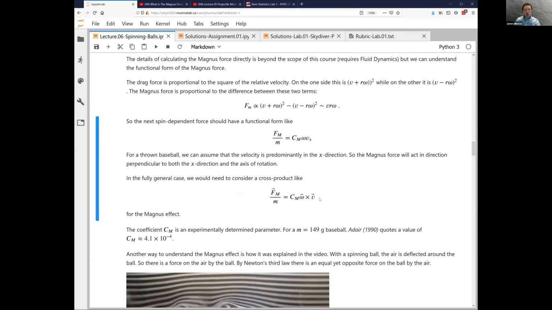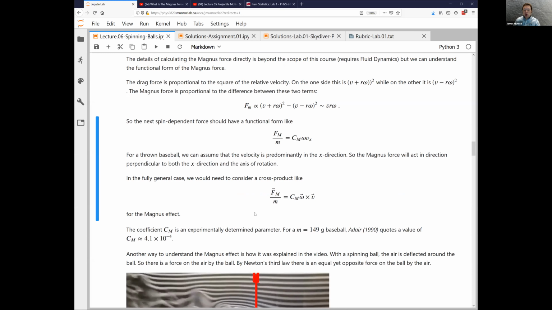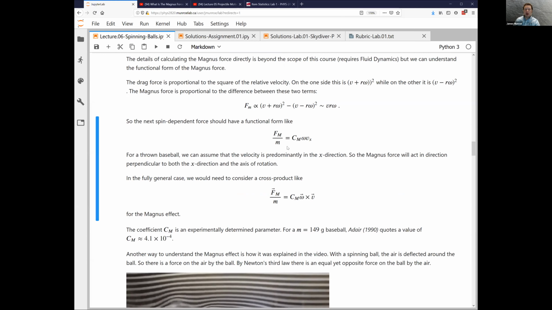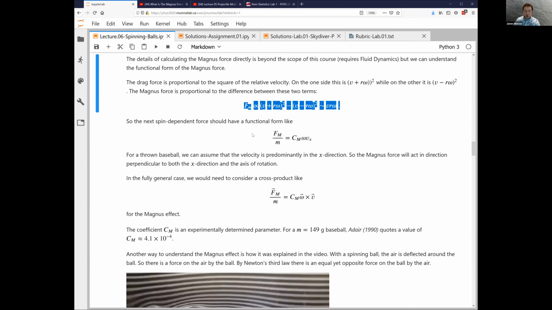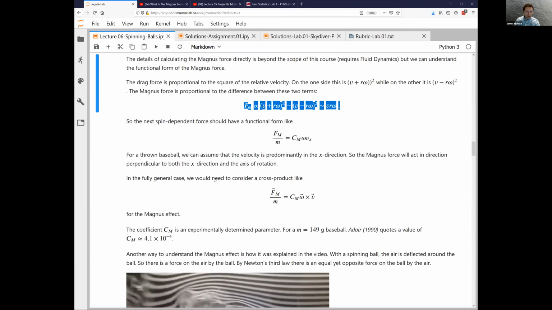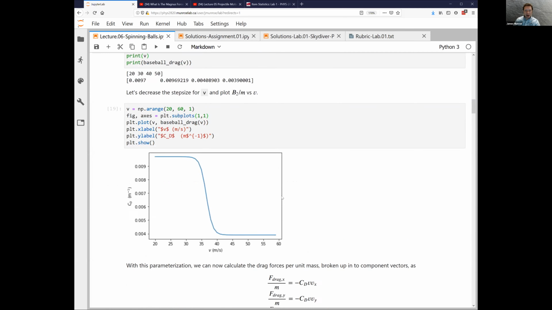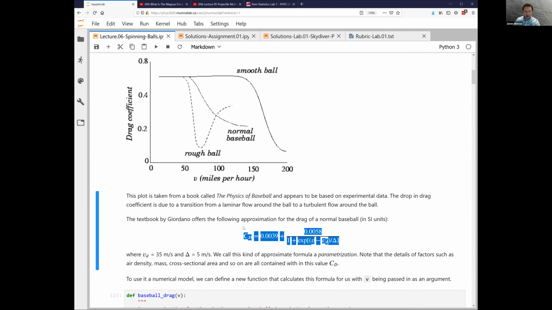If I gave you an equation like this, you should be able to recognize that it involves cross products. You should be able to model it up. But now down to the details. Is this equation needed? No, that's very specific. Is a drag equation like this needed? No, that's very, very specific.